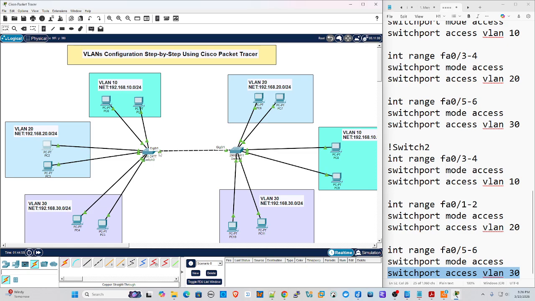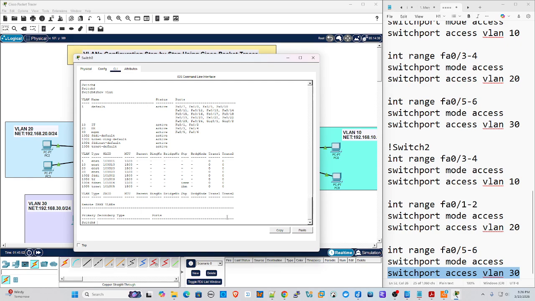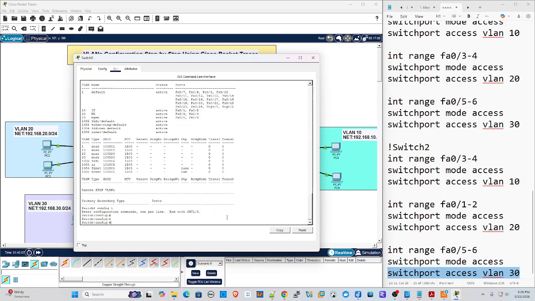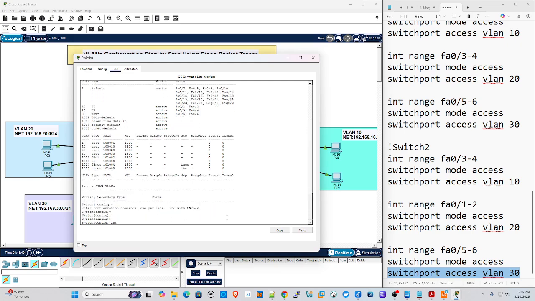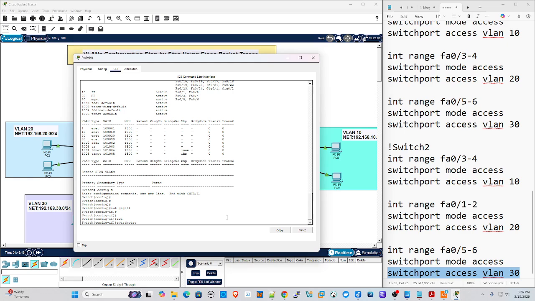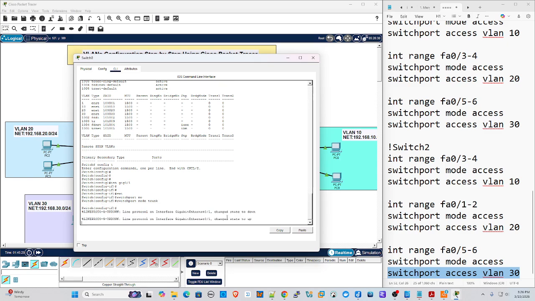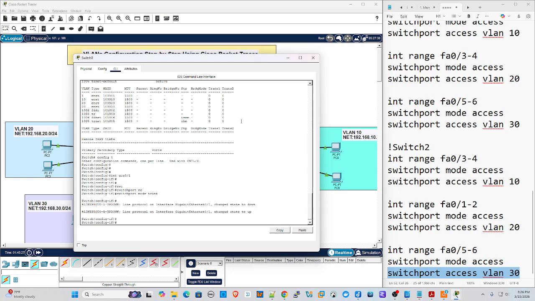Okay, now let's do that. This is G0/1. Config t, interface G0/1, switchport mode trunk. Good.